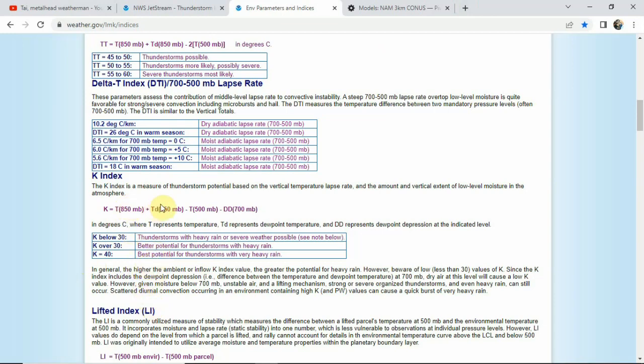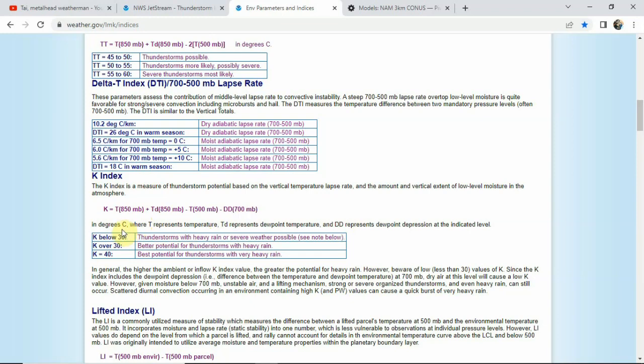And this also factors in the low-level moisture. But just to clarify really quick before I get into this, the low-level moisture is this right here, the 850 millibar. Once you get to the mid-level, 700 millibar, and as you go higher up, it will be 500 millibars. This is all based off of pressure. And when we get towards the surface, it's about 925 to 1,000 millibars. So I just wanted to clarify that before we got into this.